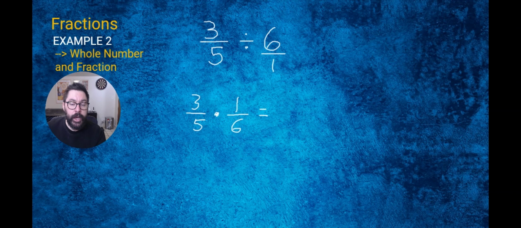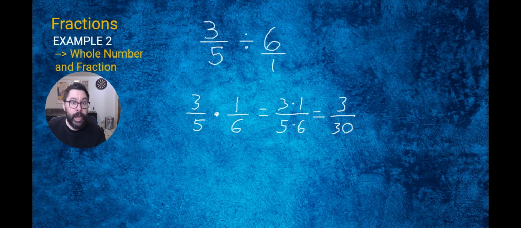And now again, we can multiply the tops, and then we can multiply the bottoms. And I'm not going to focus on it too much this video, but if you are a step ahead, you can simplify 3 over 6 into 1 over 2 and just calculate with those numbers. But here we're going to multiply 3 times 1 and get 3. We're going to multiply 5 times 6 and get 30.